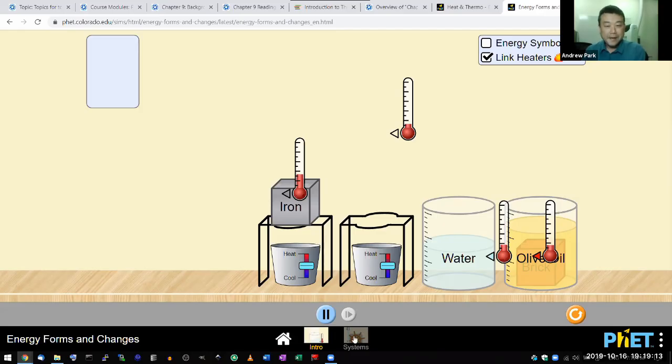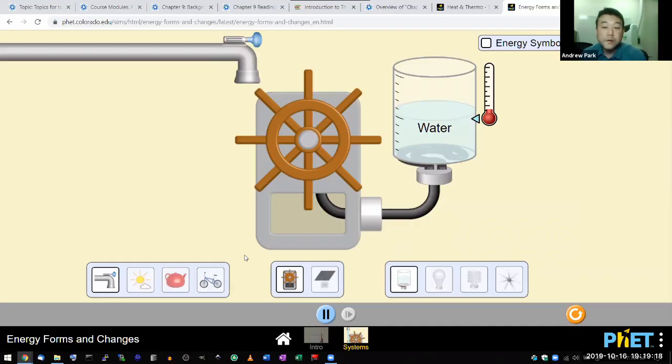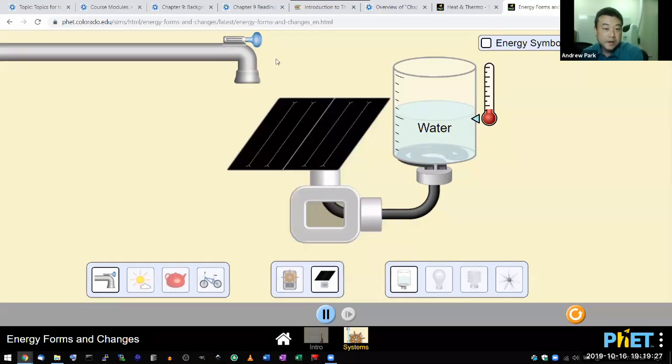And I think systems will tell us a little bit about how you can convert different forms of energy into different forms. So here we have one form of energy. We have water in the pipe, and when we turn the spigot on, the water is falling down. The water is at some height here, so it has potential energy that's turning into kinetic energy. This is what you've seen in Unit 2. It's just happening with water, nothing fancy.